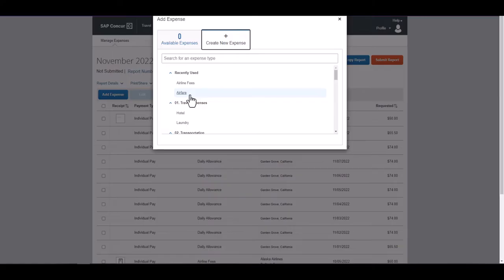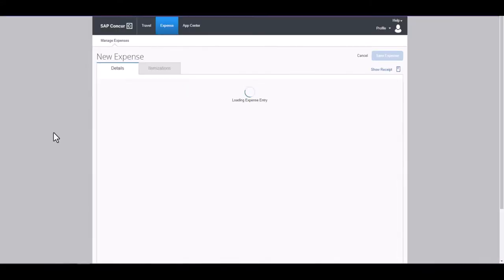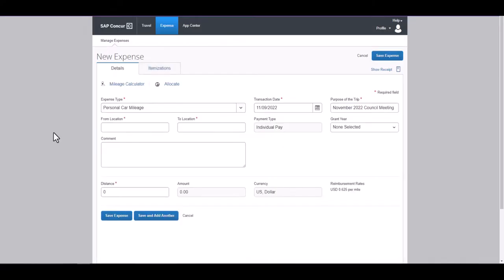The one that does seem to either be forgotten or can be somewhat tricky at times is the personal car mileage entry. So I'm going to show you how to do that right now. We're going to enter personal car mileage into the search field and select there. And personal car mileage can cover reimbursing you for the miles that you drove from, let's say, your home to the airport to leave your vehicle for the trip.